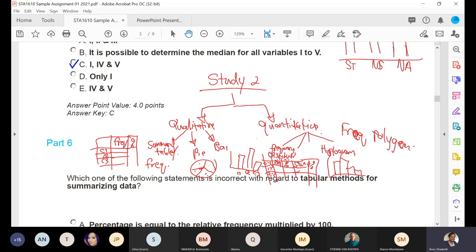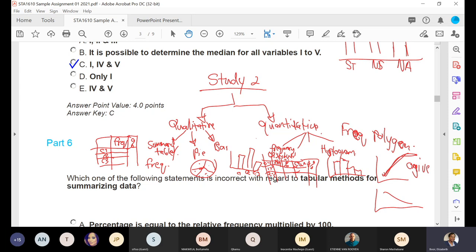Or we can use an ogive, which is a cumulative polygon, to create it. One will look like that, and one will look like that, the same way as this data looks. One will be a cumulative frequency, which will add up, and this will be an ogive, or ogive, whichever way you want to pronounce it. And this one will look the same way as these data points are, because it's a line.